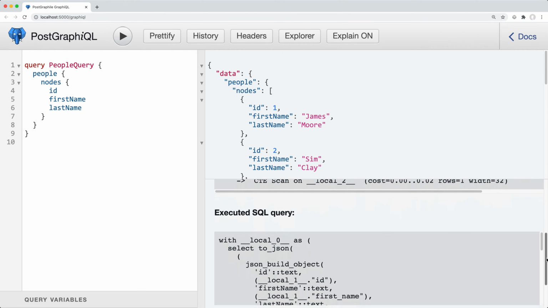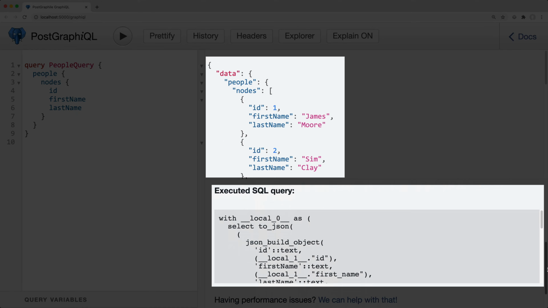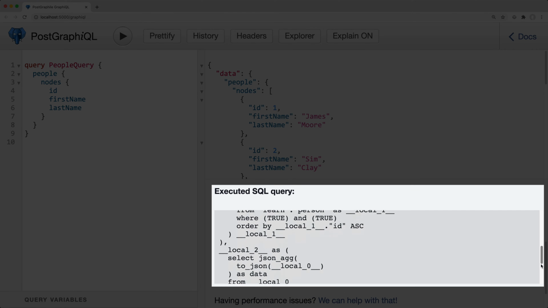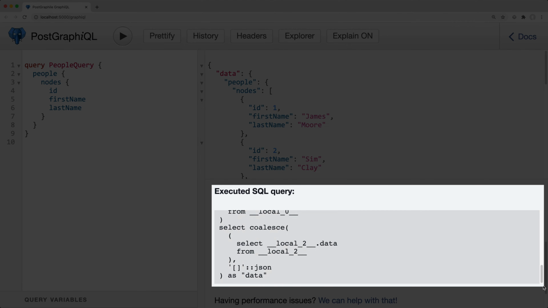Below the Explain section is the SQL used to fetch this data up here. Okay, I bet I know what many of you are thinking as you're looking at this SQL. You're probably thinking, that doesn't look like any SQL I've ever seen. Yeah, I get it. It's not what you're probably used to seeing, so what's going on here? Well, keep in mind, these SQL queries are generated dynamically based on the GraphQL query, and some optimizations are happening to minimize the number of queries that get sent to the database. In fact, for every GraphQL query tree like this, Postgraphile generates just one database query, and it avoids the n+1 problem. So the SQL might look a bit crazy at first glance, but it's quite efficient.